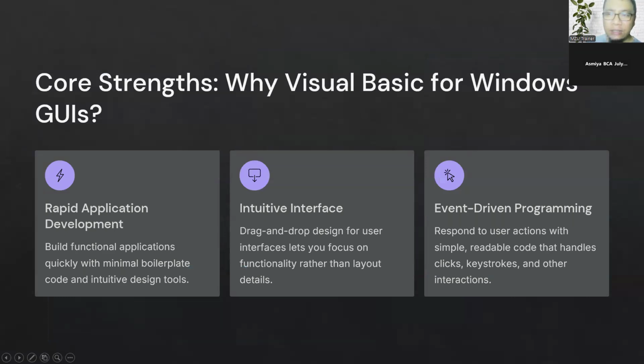Why Visual Basic is good for Windows GUI programming. So Visual Basic, especially VB.NET, actually is widely used for developing Windows-based graphical user interface GUI applications. I had already mentioned that, right? So its design philosophy emphasizes number one, simplicity. Number two, productivity. All right, and number three was rapid development. So making it particularly effective for building user-friendly desktop applications. All right. So what makes the Visual Basic language strong for GUI then?